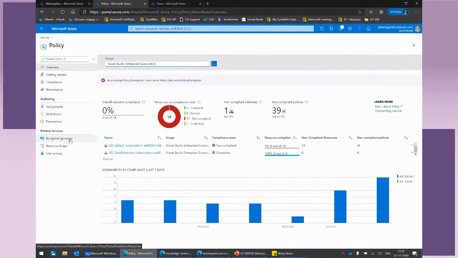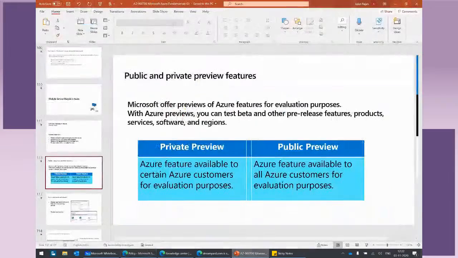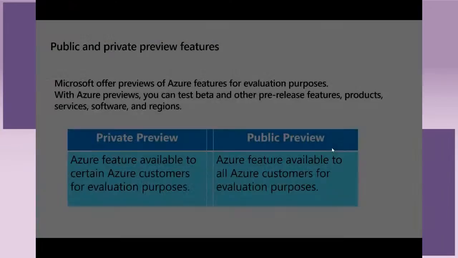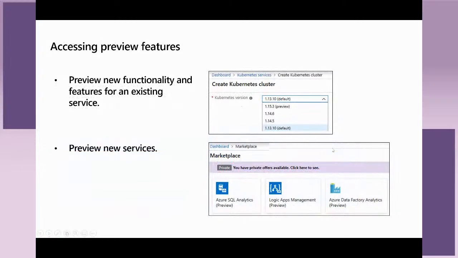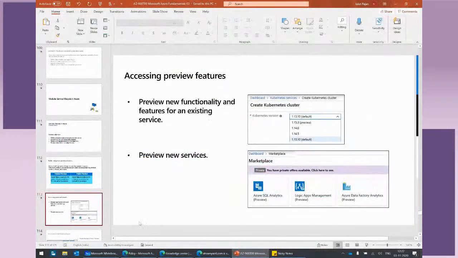All right, so if it is in the public preview, you can still continue to use it. It's not that, okay, it is in the preview, is it okay if I use it? You can continue to use it, and if you have any feedback, you can provide your feedback. So there are two types of previews here. One is private, another one is public. Then how exactly do you find these preview features, the new services that have come in? So you can search for preview.